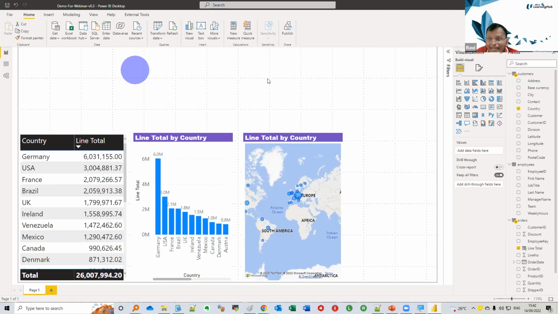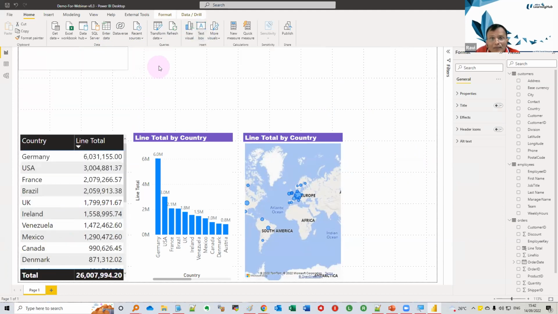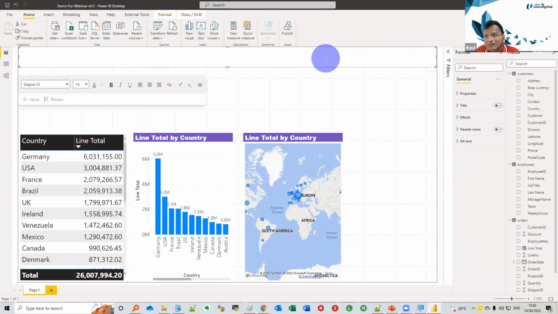Now we'll have a title for this page. So we'll say insert text box. Here's a text box. I select this one, make it smaller, bigger. Then I say sales dashboard. Power BI webinar.